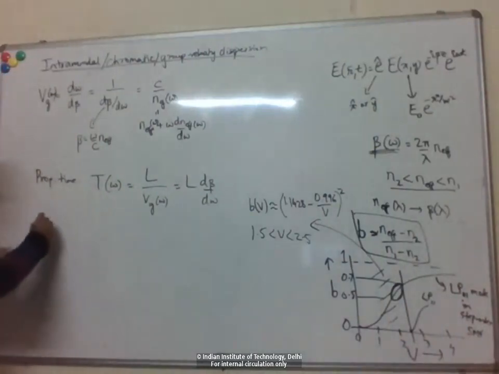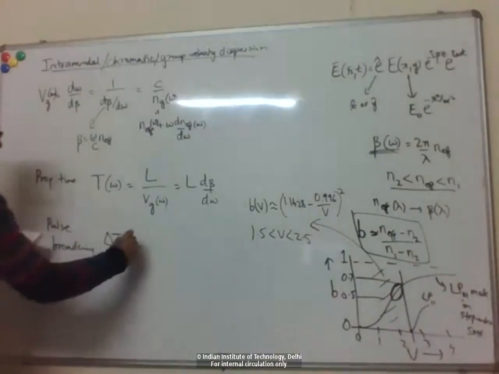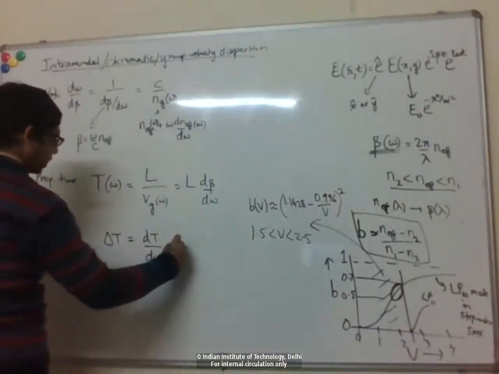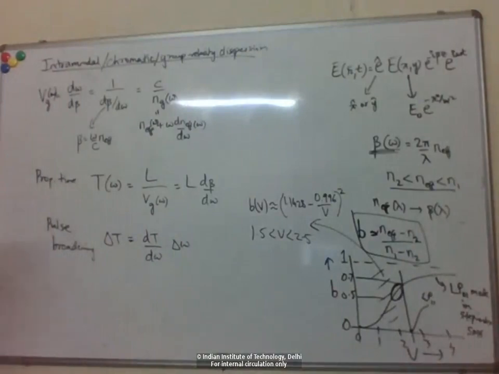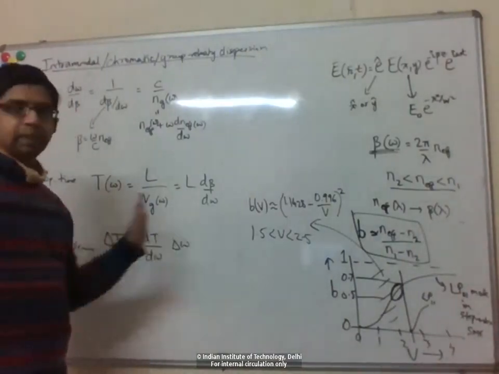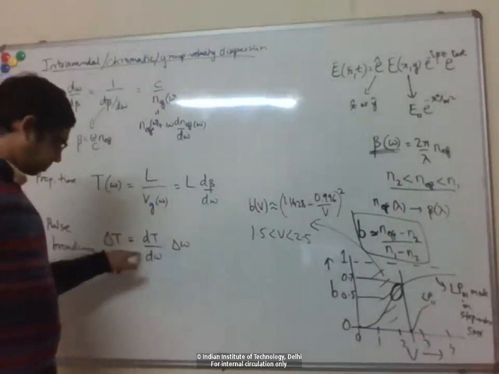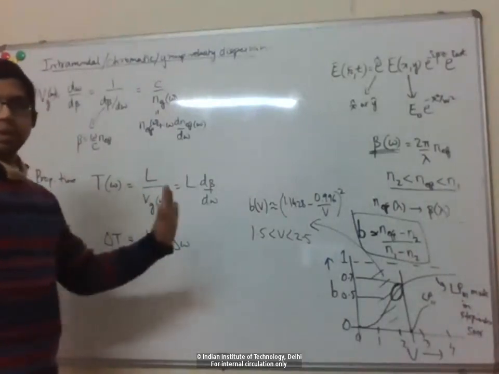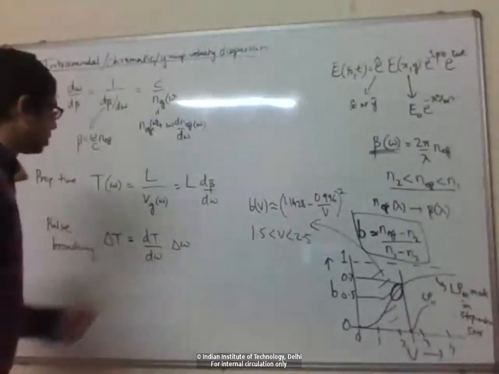So if you look at the broadening then, delta t, I can compute as follows. Take the derivative of this with respect to omega, and then multiply by my pulse bandwidth. Right? So this gives me the frequency components present in my pulse or my signal. And the broadening that I'll get is basically I'll take this derivative to see the difference in travel times between different frequency components and multiply by the bandwidth.